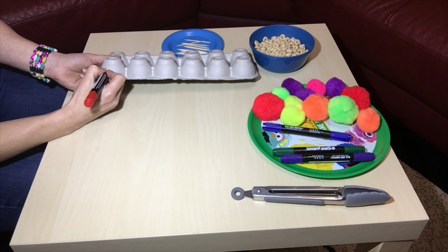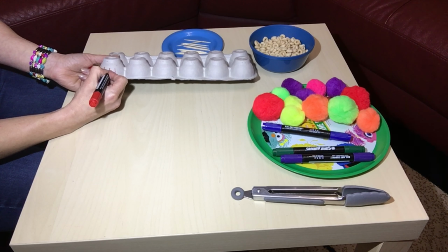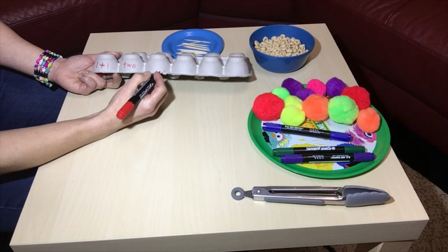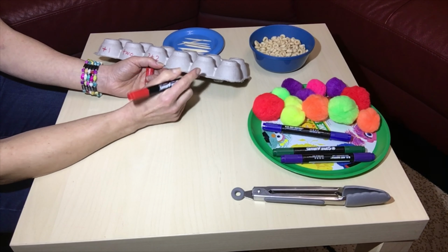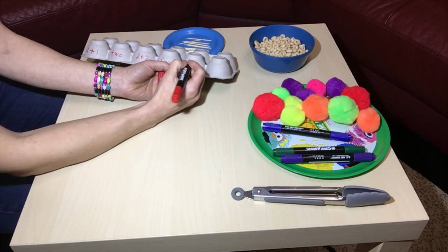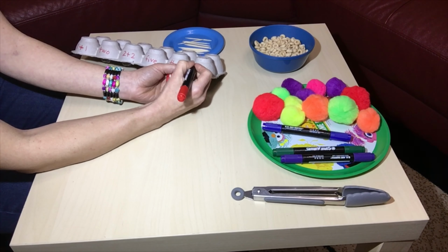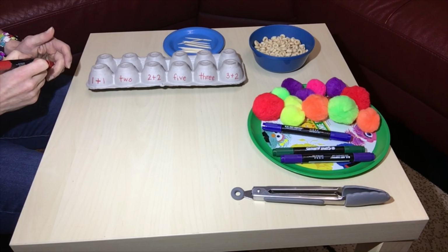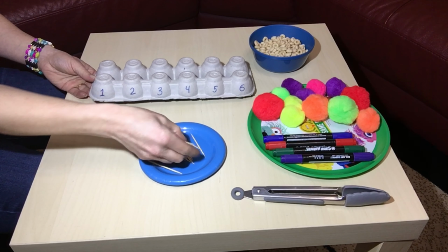Turn the carton to the other side. Here you can write a simple addition or subtraction problems, or number as a word. Place one toothpick into the center of each of the egg cups.